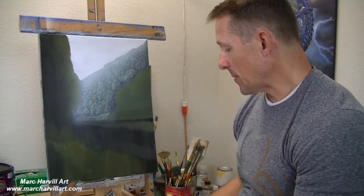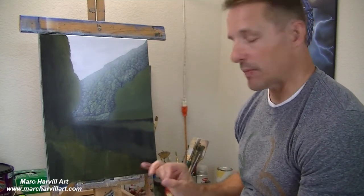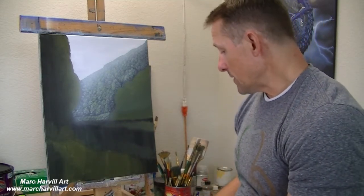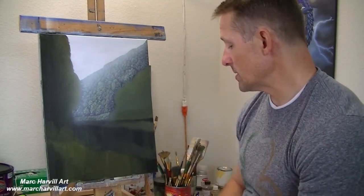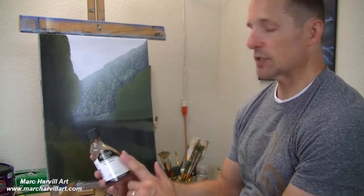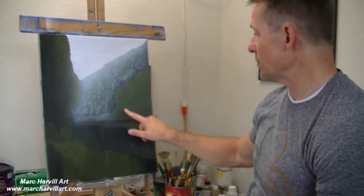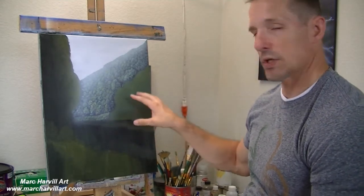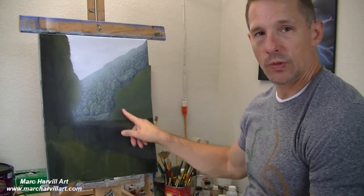So I'm going to mix up a little black, that'd be ivory black, a little cerulean blue, a little bit of cad yellow, and a little bit of green, to create a nice dark effect here, and not even have that much yellow in here really. It will be transparent with this, which means that this background color that I've put on here, this olive greenish color, will show through, but it'll also change the value of that color as we put that on. So that's what I want to work on now. So let's get started.